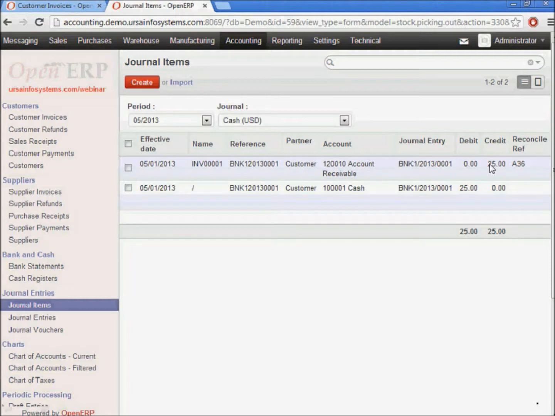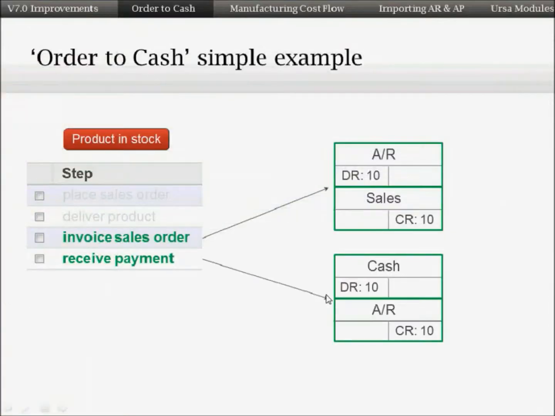So again, if I open our second tab and I go to the cash journal, you can see the debit representing the deposit of money into the cash account or a bank account, and you can see the $25 credit here that's going into our accounts receivable to clear off what our customer owed us for that sale.